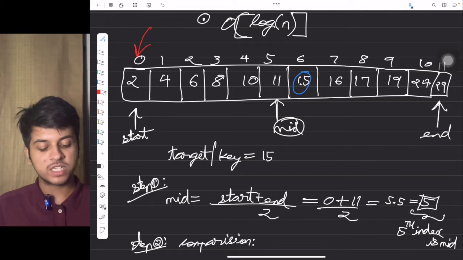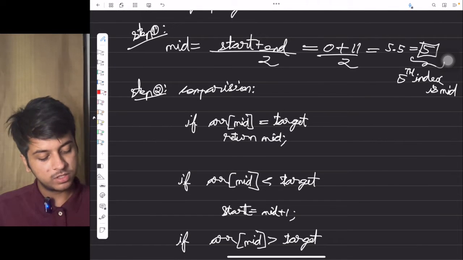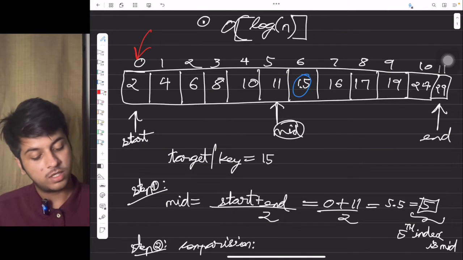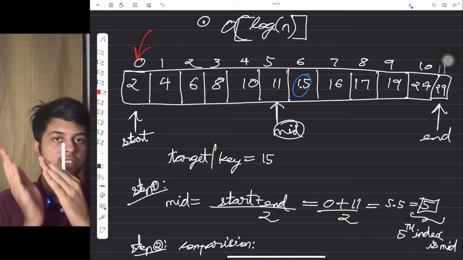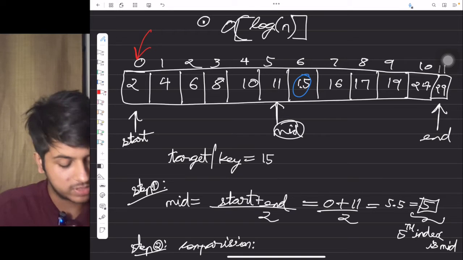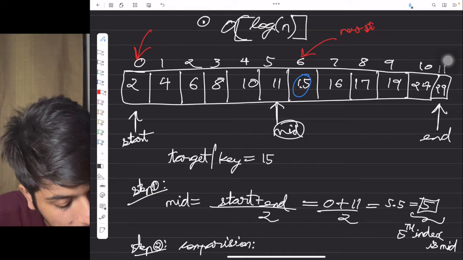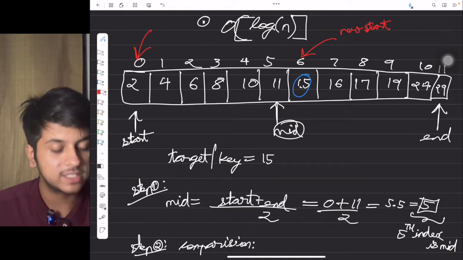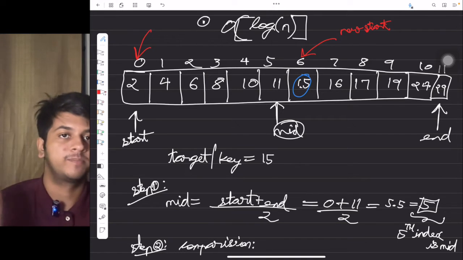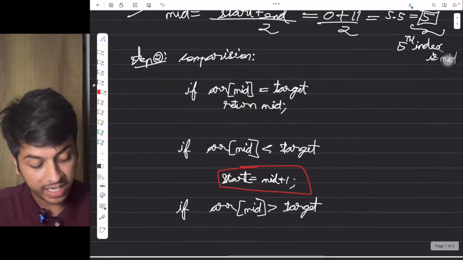Here you see the position of start is at 0, but I am changing it to start is equal to mid plus 1, which is nothing but the 5th index plus 1, the 6th position. So my start goes over here, and this is the new start position. What happens is that I just eliminated one entire half of the array, so that way I am saving time and it is much faster.